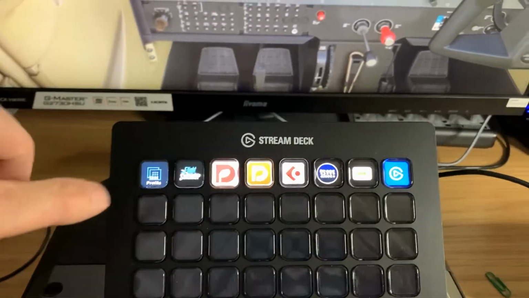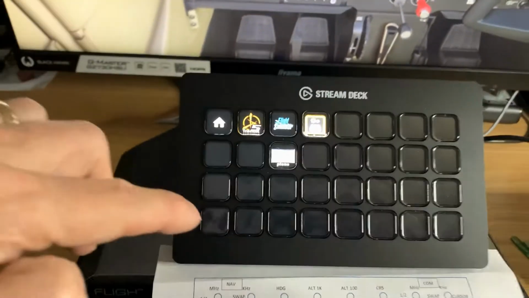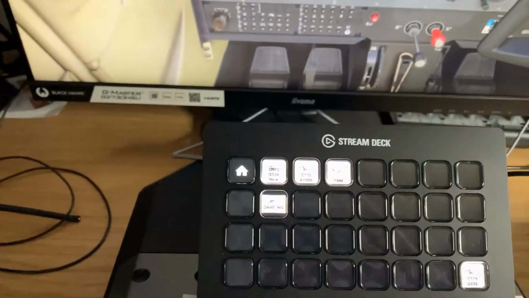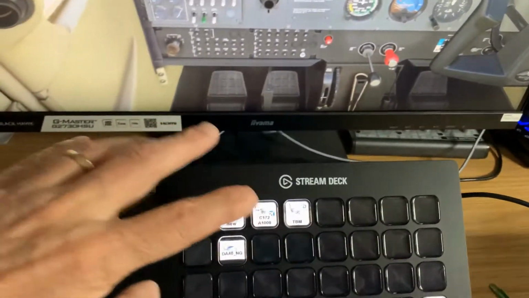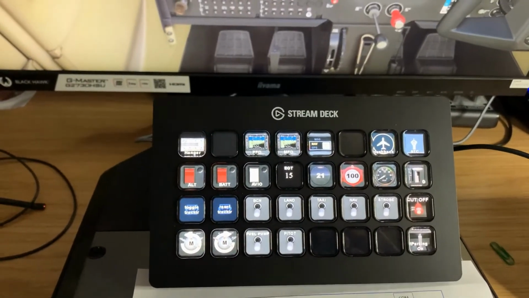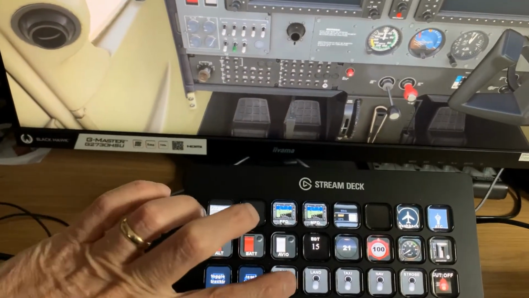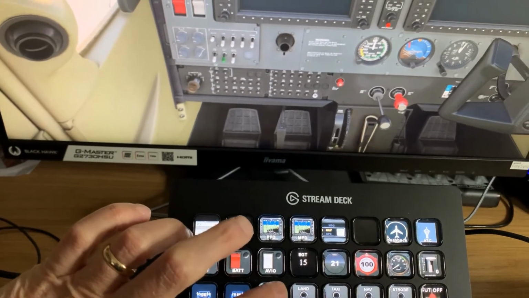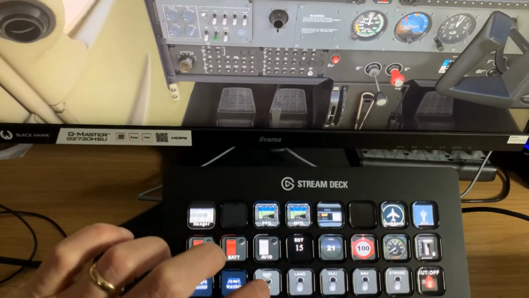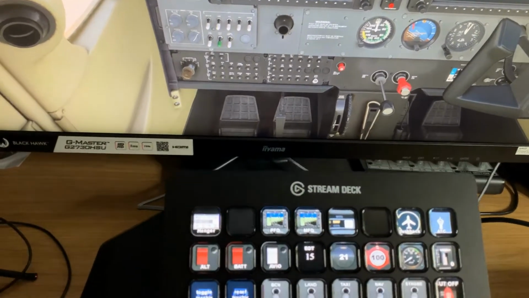Okay, so the Stream Deck. I use it for a number of bits of software, not just the Flight Simulator, but today Flight Simulator, and it's running already, so I don't need to start it, but I do need to choose which plane I'm flying, and I'll use the Cessna 172. You can see that it's already programmed up with all the switches and some dials, so I can control the cockpit from here. So let's turn the beacon on. If I click on here, the beacon switches on the screen, and it also reflects back onto the graphic on the button. You can see when it's on and when it's off.